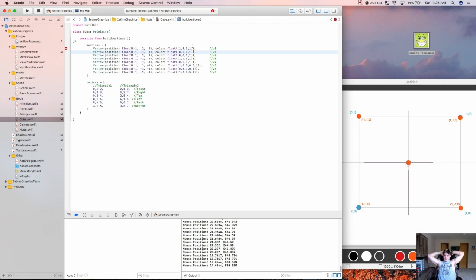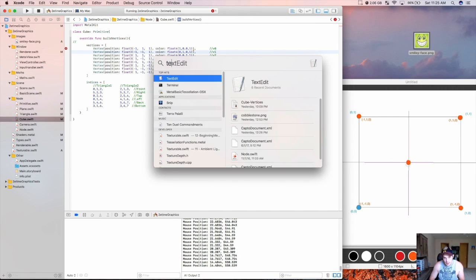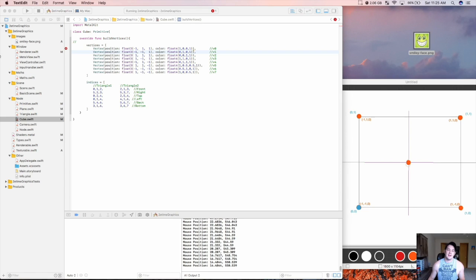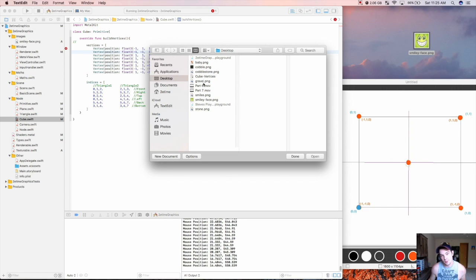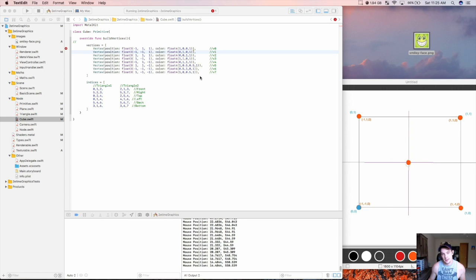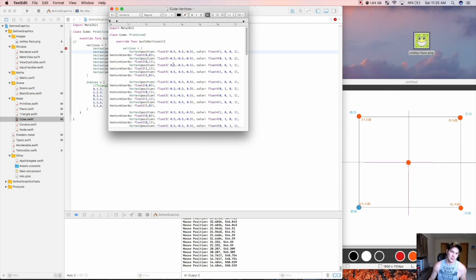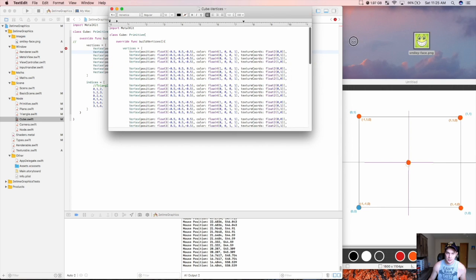Okay, I made this already, but unfortunately I didn't save the example where it shows you issues.